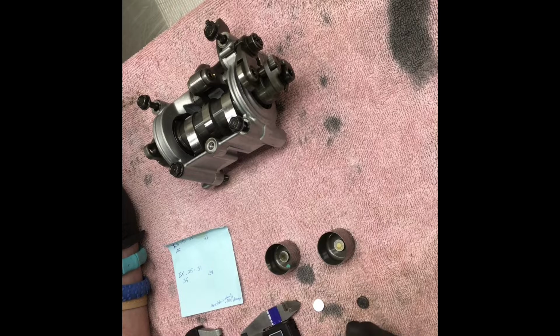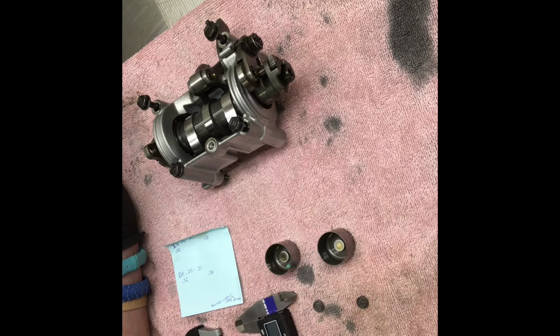So what we're going to do here is actually measure our real gaps. Even though this says it's a 2.05 shim, I'm going to measure it with a micrometer. You can use a vernier caliper. I just call them vernier because it gets very close to what your real measurement is. But a micrometer will never lie to you, if it's adjusted correctly.